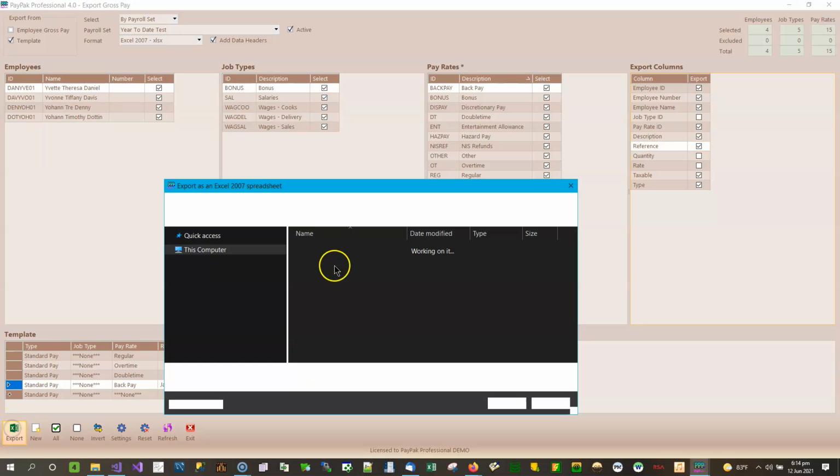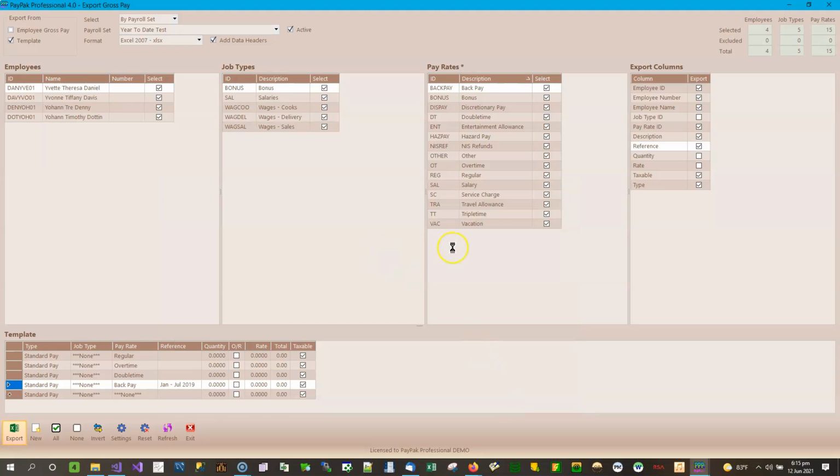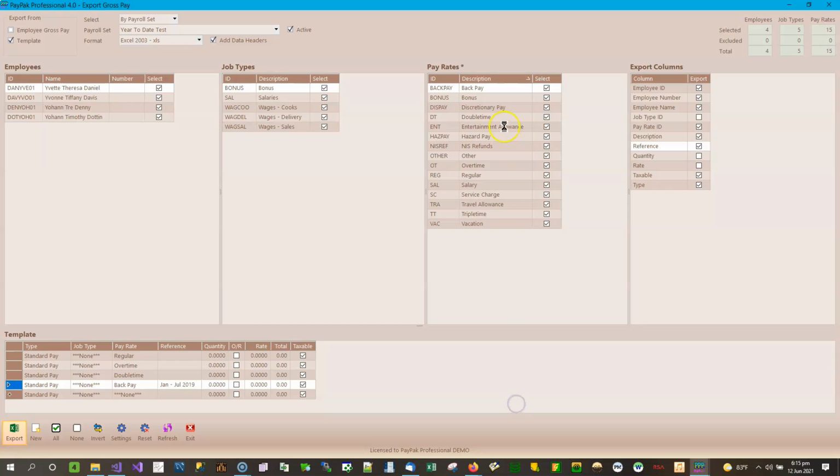We'll go to export, and this one is template gross pay, TEMPLATE. And we save that. And it's finished. Then we go to the Excel 2003, and we export that one. Template gross pay, and save that one.